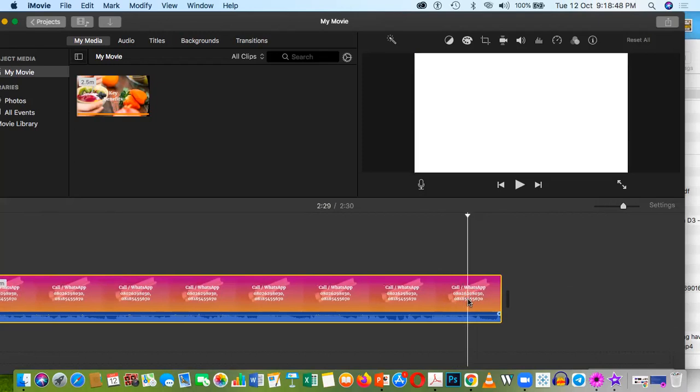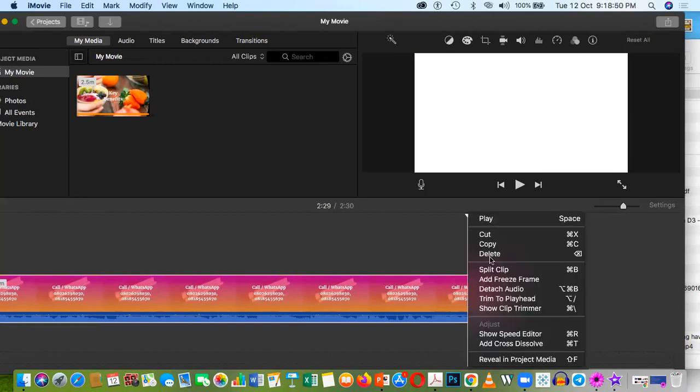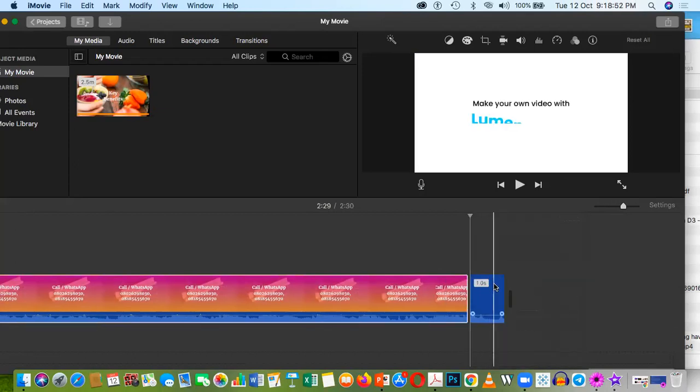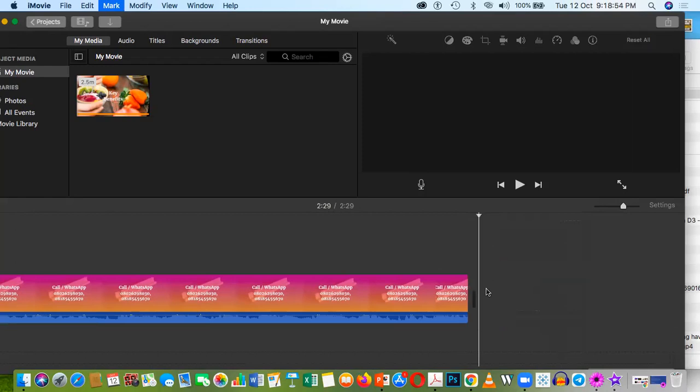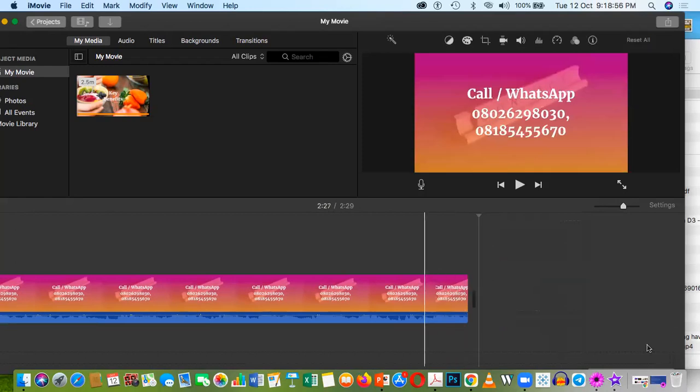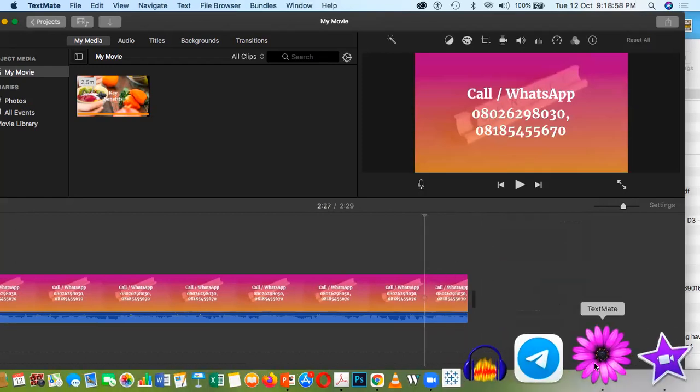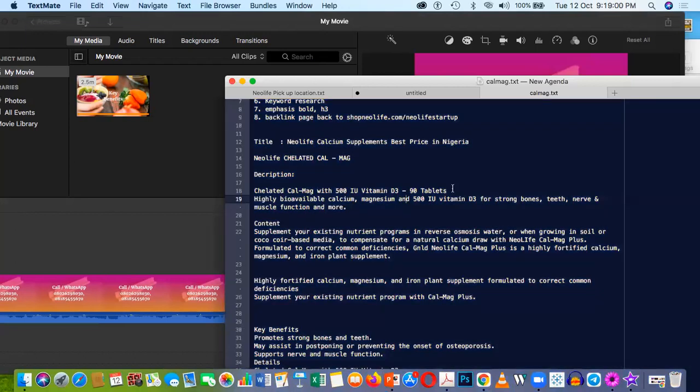So this white, I'll right click and say split, and I'll click this and delete it off. So now I have this guy. The next thing I'll do is render again. Okay, let me see what I want to name it. GLNLD. Some people know this as GNLD. That's why most times I use GNLD New Life, so that people will check that.